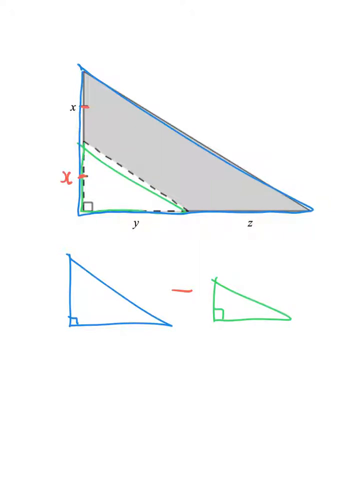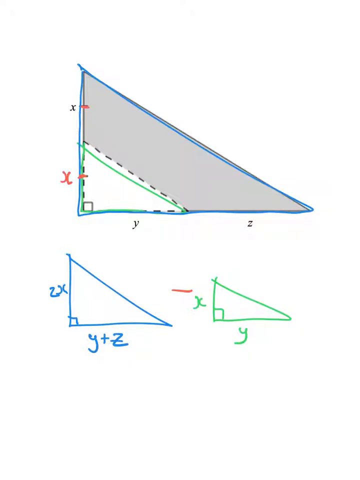So I'm going to write here at the bottom y plus z. At the top, I'm looking at x and another x here, so I'm going to write that as 2x for the height. I'm not going to multiply it yet. I'm just going to draw out my dimensions here. And over here on my green triangle, I'm going to look at my height, which is x, and I'm going to write that here. This is the height of x, and I'm looking at my width, which is y, so I'm going to write that there.